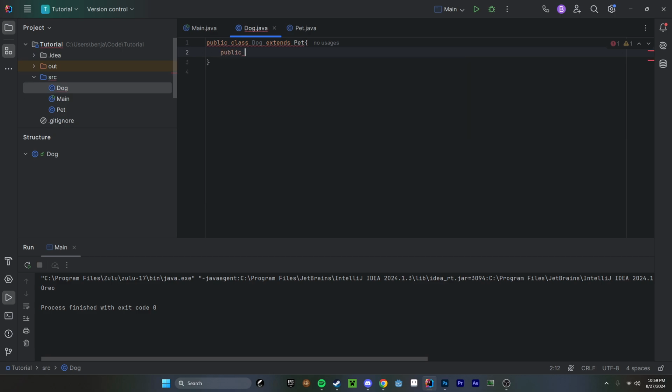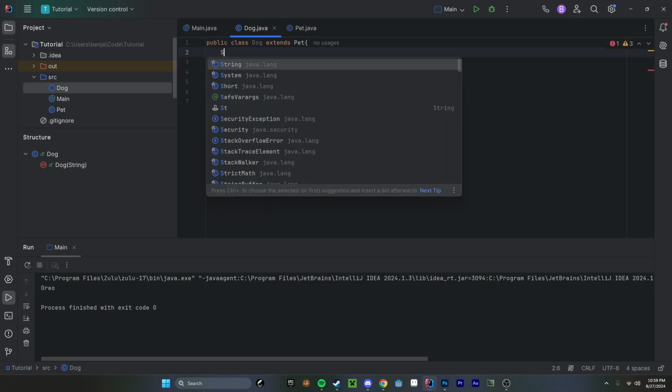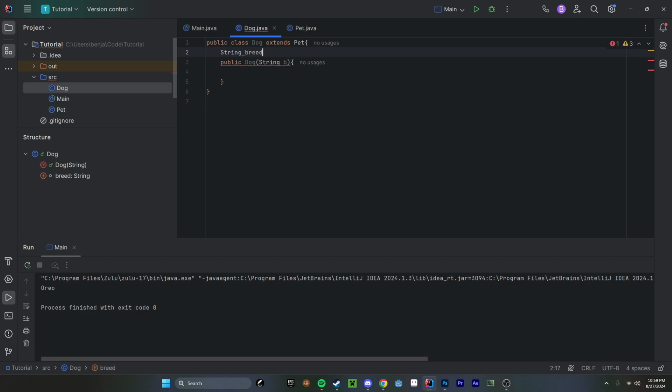So we can go ahead and write a constructor for our Dog class. So public Dog, and let's have a breed. So we're going to have String breed, or let's just call it b. Then we're going to set breed to b.